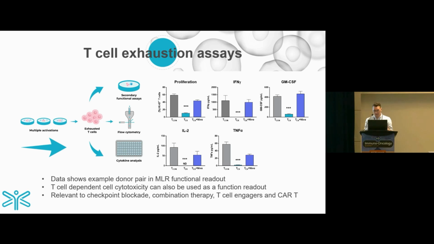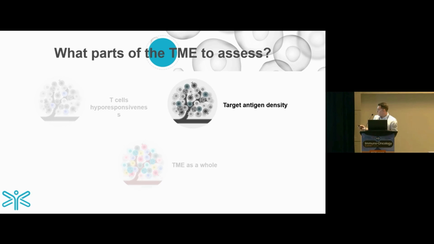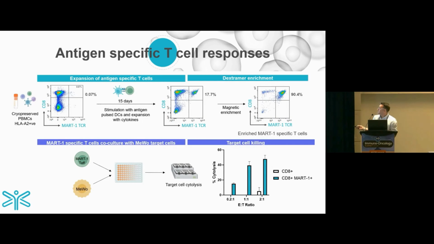That's all based on our initial first generation exhaustion assay, but one of the key things that's important to the function of natural T cells is antigen specificity. So we've been developing and expanding our antigen-specific T-cell assay repertoire. Currently, we can do recall for things like CMV or use various peptides and pre-screen donors to demonstrate T-cell functionality. But that's using model antigens. In terms of looking at the IO market, we wanted to develop or utilize systems that were more directly relevant. So what we have been doing is we are now geared up to start out with small populations of antigen-specific T cells.